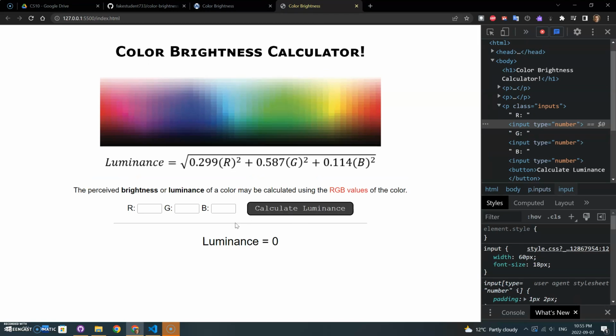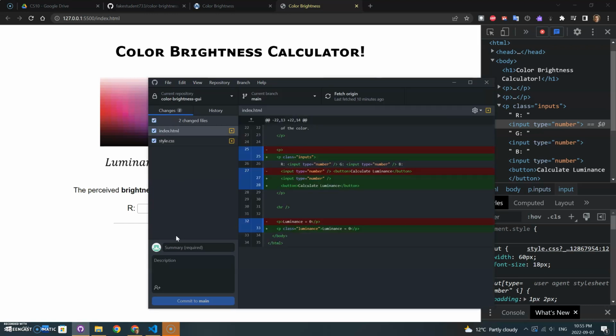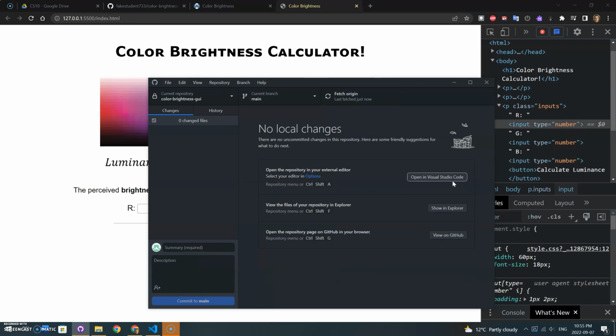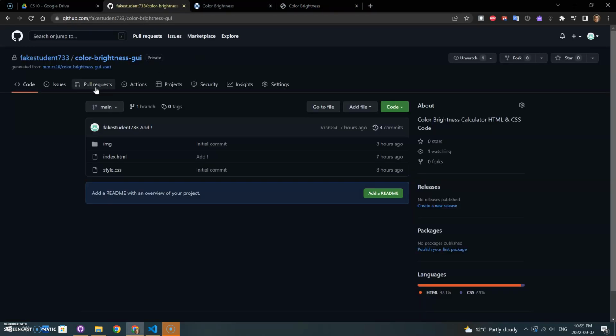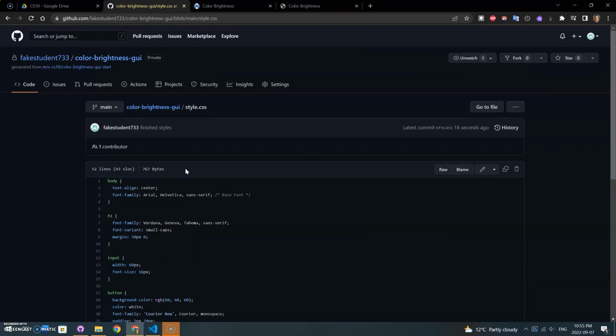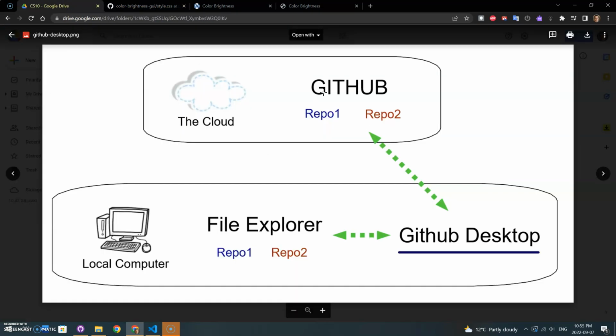Okay, so I'm going to make sure, in GitHub Desktop, right, what's my commit here? I'll just say finished styles, and we'll commit that, and then push origin. So I think I'll make another quick video when I get back to school tomorrow, and I'll make sure that, right, if I hit refresh here, finished styles is there. So the style sheet should be up to date. Yeah, it's got all the small caps and everything. So everything's up to date on GitHub now.